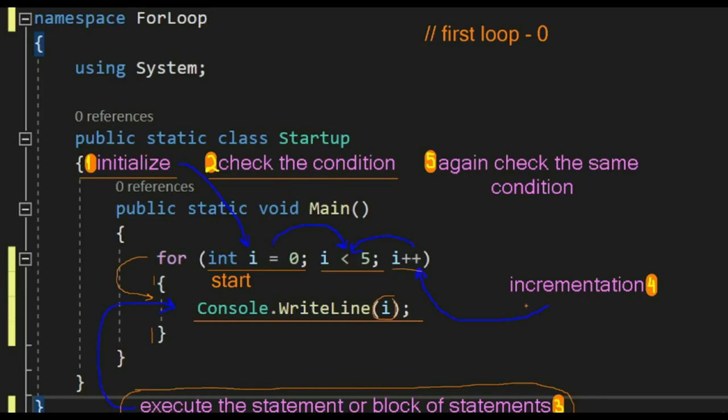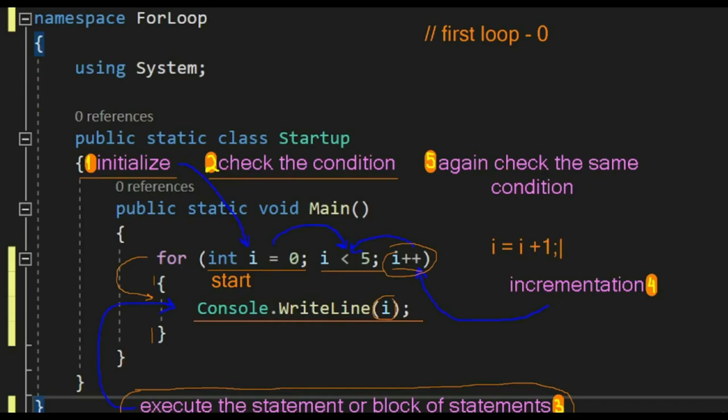And what does that mean? Well, that is equal to i plus 1.